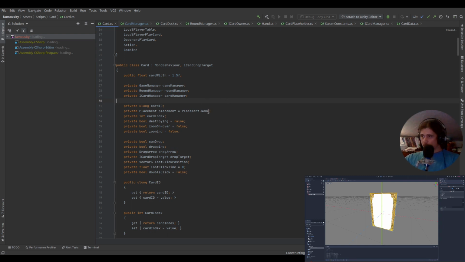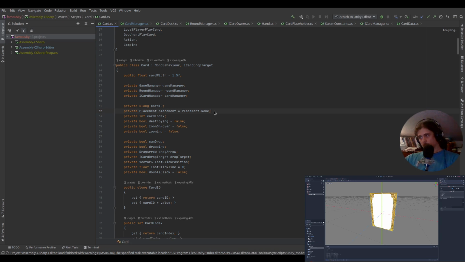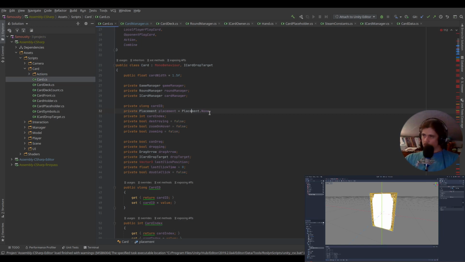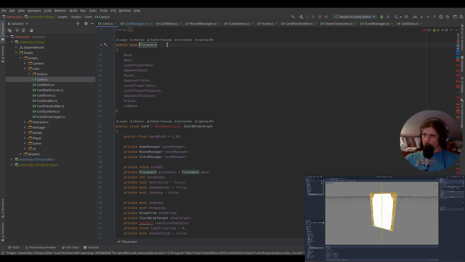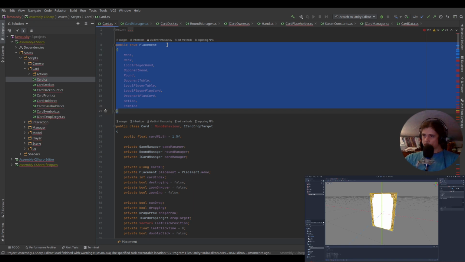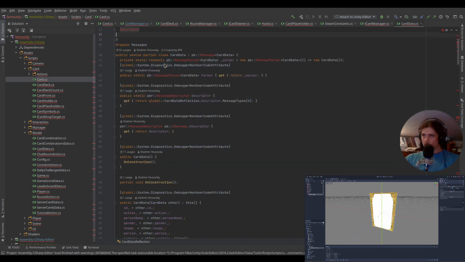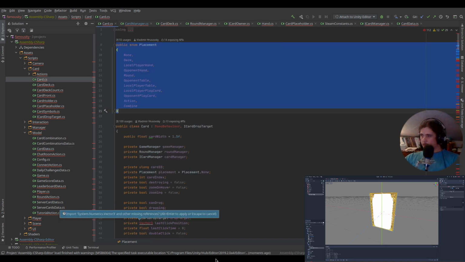Yep, that's the one. Let me copy this. Let me wait until it's open. Okay, placement, great. So as you can see, this is all the possible placements of the cards in the game.